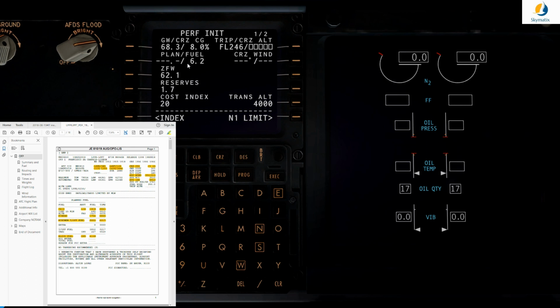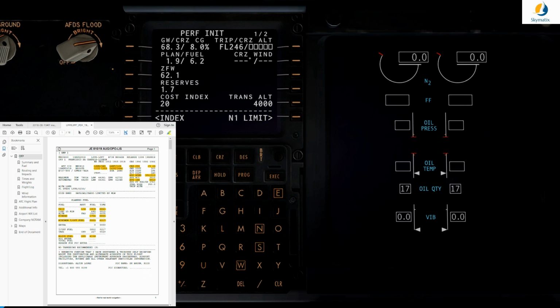I must be honest with you, in terms of flight simming, I don't know of many people who actually put the value in, but just to show the guys on the video, I showed you this yesterday as well, you can actually look at your trip and you can look at the fuel. The value there is 1919, so it's 1.9. And then you can actually add it under plan. So you've got plan 1.9/6.2, which is your total fuel. So we plan to use 1.9, but we have 6.2 available.